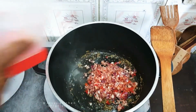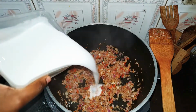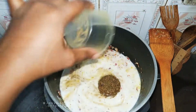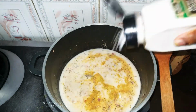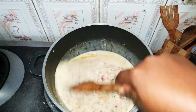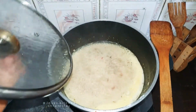Now I'm adding my coarsely blended onions and peppers, no tomatoes, just onions and peppers. Once it's become translucent, I'm adding my coconut milk and some stock. You can use chicken stock, you can use beef stock, a bit of white pepper, some bouillon cubes, and some salt. I'm going to give that a good stir. Cover and allow it to simmer until it starts to boil out, just like that.